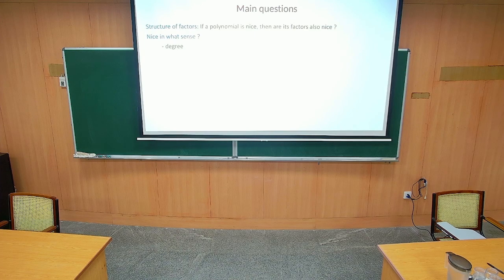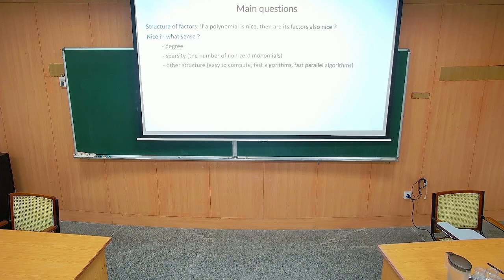This is true. Great. So for degree, if your notion of niceness was the degree of a polynomial, then this is obvious. What about if the notion of niceness is the sparsity of a polynomial? If your polynomial doesn't have too many non-zero monomials, it has low sparsity. Is it true that the factors also have low sparsity? No. Right. So some people say no. So we'll get to this at some point. But this is the kind of question. These are instances of this family of questions that are of interest.